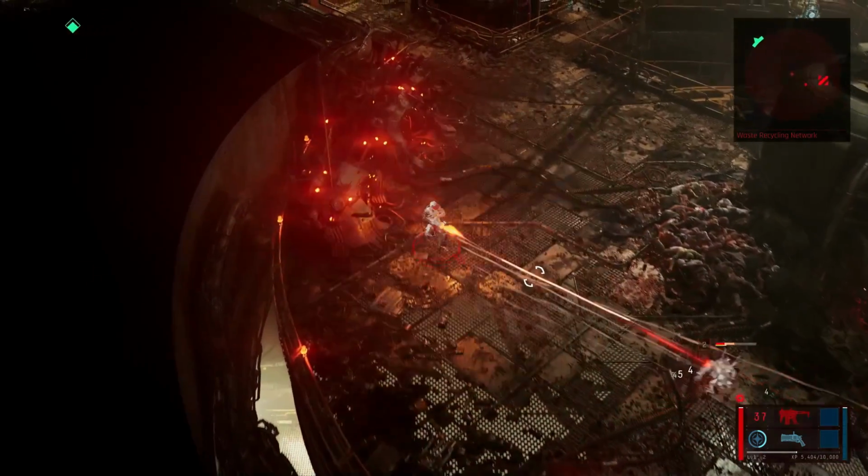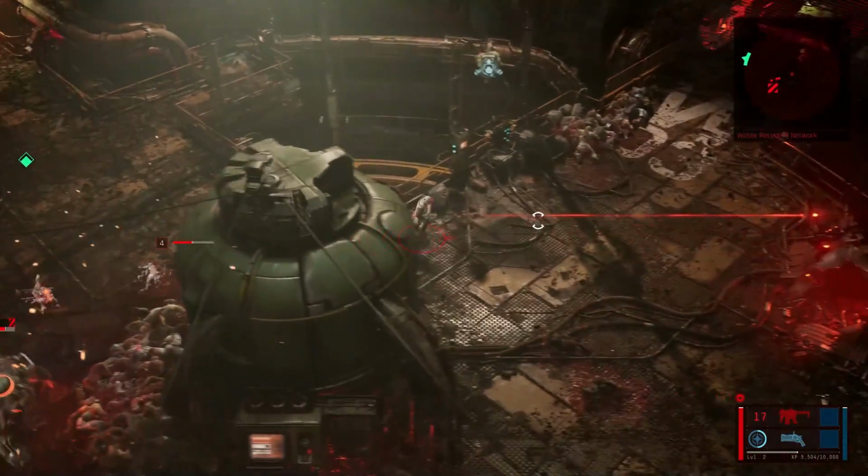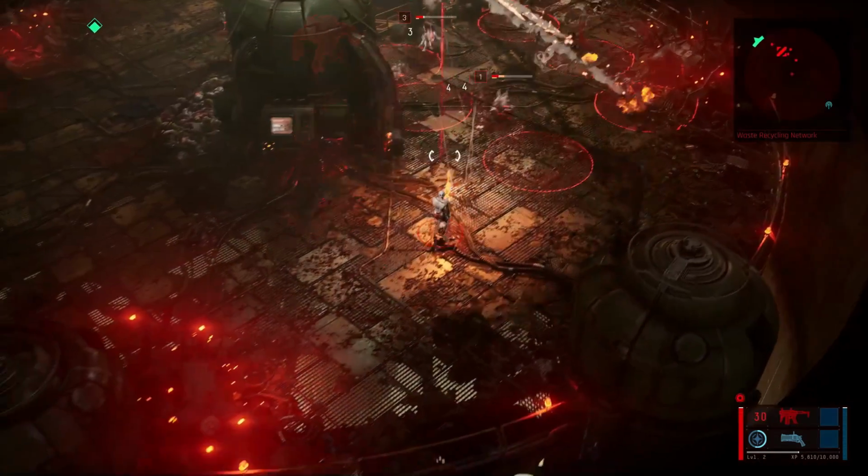So if you're finding yourself a little bit outnumbered and you need to gain a little bit of distance or gather your composure, then dodge roll off into the sunset and then mow them down from a distance. Or just turn around and flip straight through them.